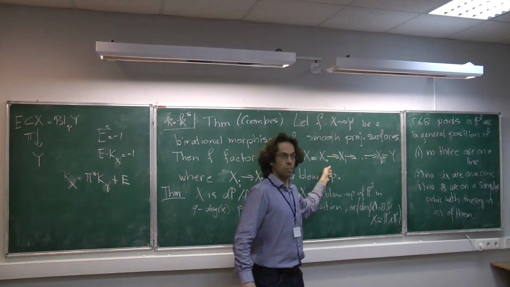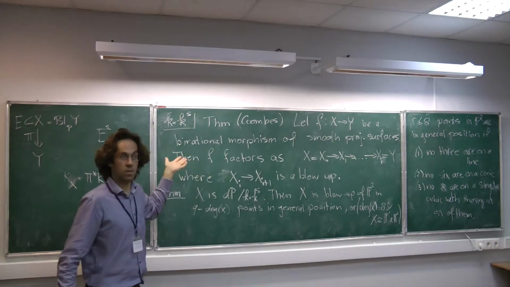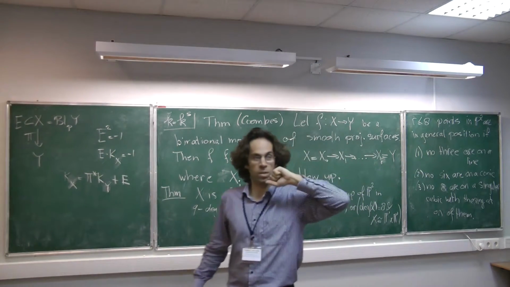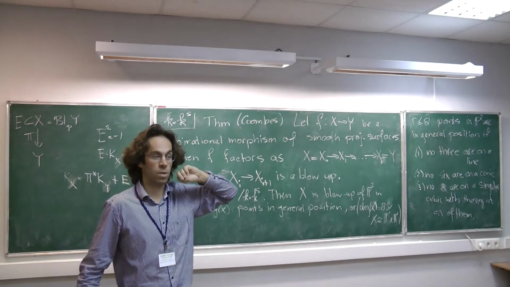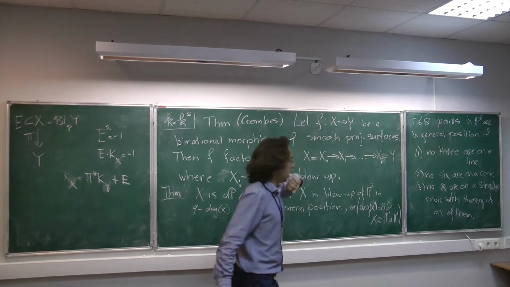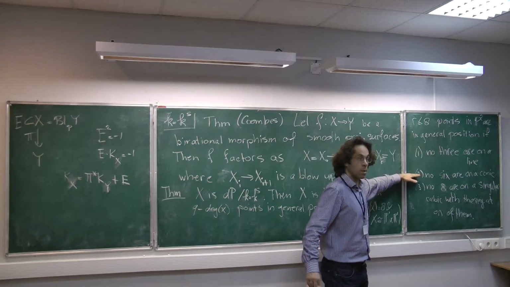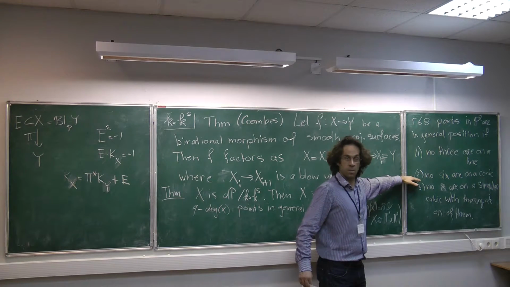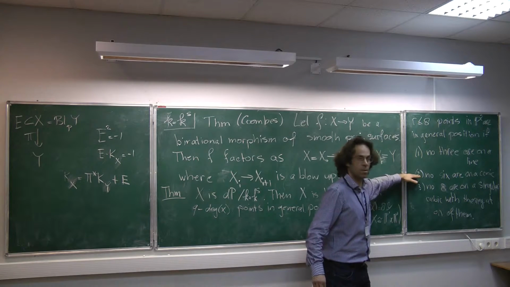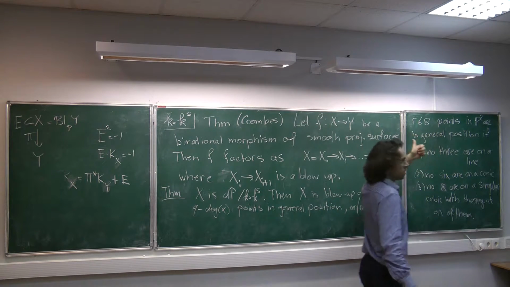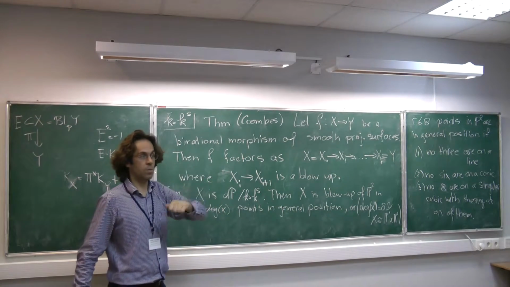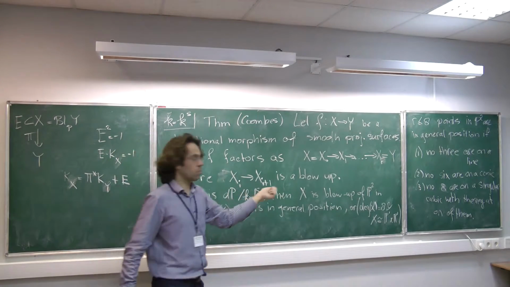If I then blow up the 3rd point, the strict transform of the line gets self-intersection minus 2. But that's impossible on a Del Pezzo surface, because on a Del Pezzo surface, all curves with negative self-intersection have self-intersection minus 1. So that cannot occur. So no 3 are on a line. And for the other ones, you do the same game. The conic has self-intersection 4. And if you blow up 6 points on it, every time the self-intersection of the transform goes down by 1, you also end up with minus 2, which is impossible.